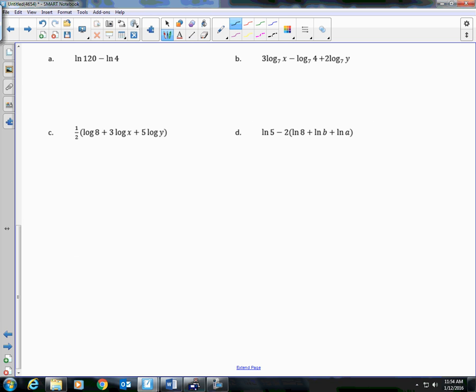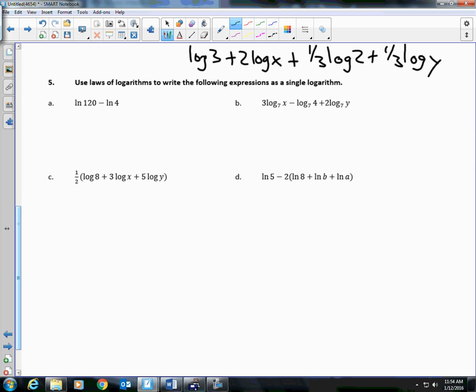Did you have a question? Log is a base of 10 if there's not another base. Natural log is a base of e, and e is a number, 2.7. So it's very similar to log base 2 or log base 3. It's very similar. I will show you tomorrow. Promise. It has to do with infinite limits. Thank you for asking.